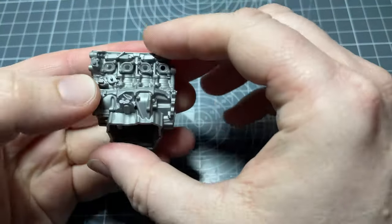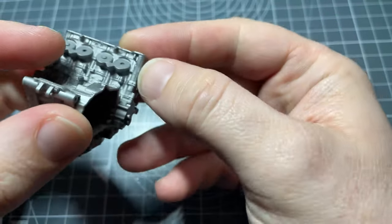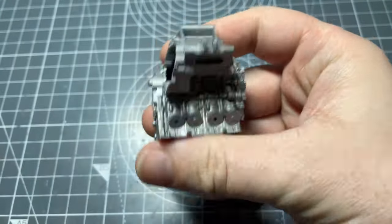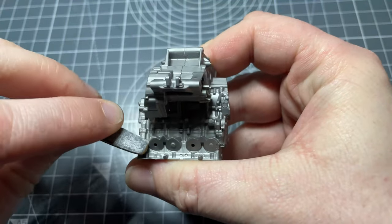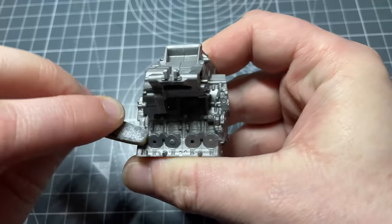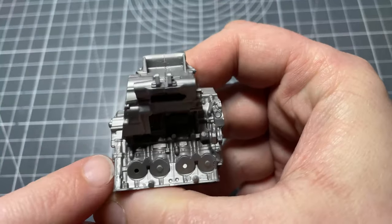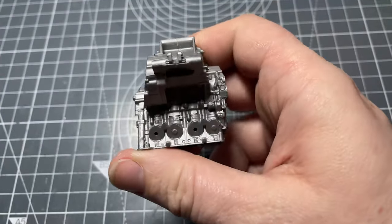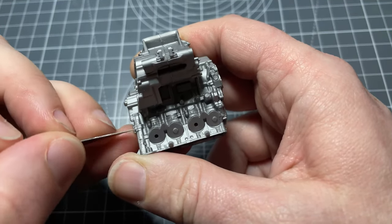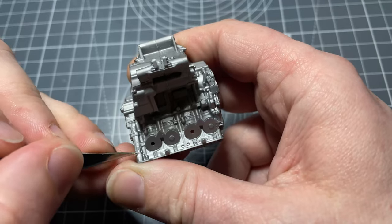When I was gluing the block together, I mentioned about excess glue, which you can see there. So now I'll show you how to clean it up. You could, depending on the area, use a sander, but in that situation there, I think it's a little bit too tight to be able to do that. So what I'm going to do is just use a knife and just scrape the excess away.